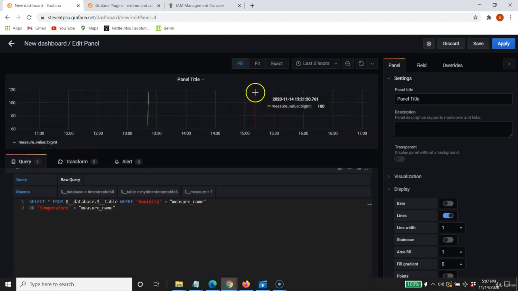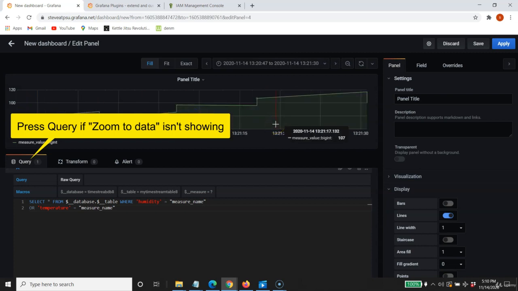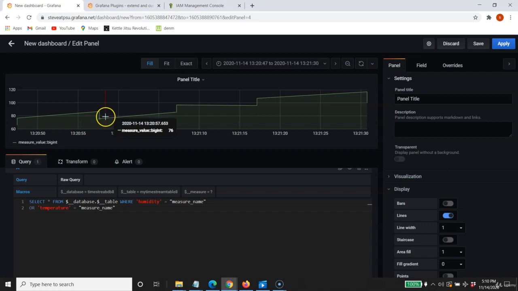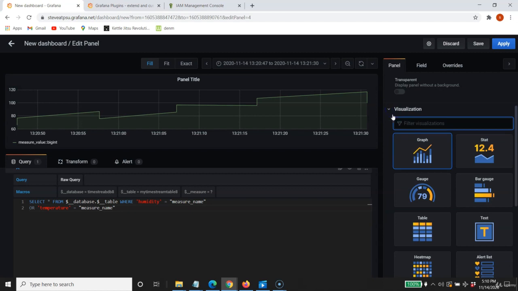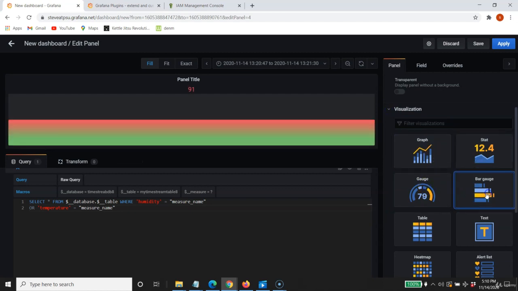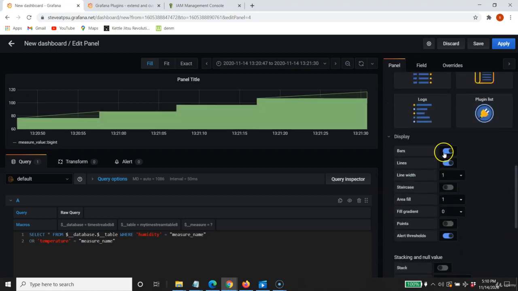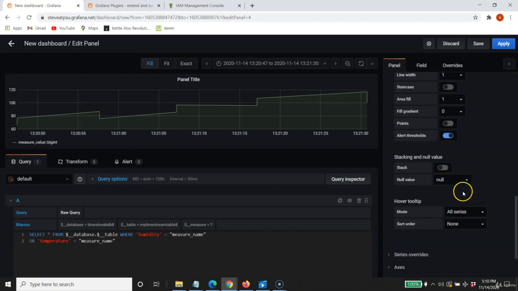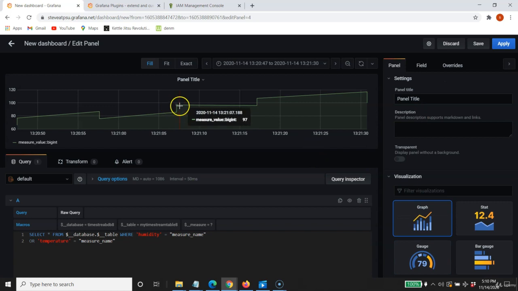And what I want to do is get closer and fill this up. But you saw before it had that little squiggly line, so if you hit zoom to data, now it's going to fill the whole screen. Now you see there's 2 data points. I can go over here to visualization and increase the size of those points, change it to these different gauges. So you have all these visualizations, but maybe I want to make it into bars. You can fill that up. I like to make these points stick out. So you have all kinds of configuration options over here. But you see it put the humidity and the temperature, these happened at the exact same time, so it can connect them.